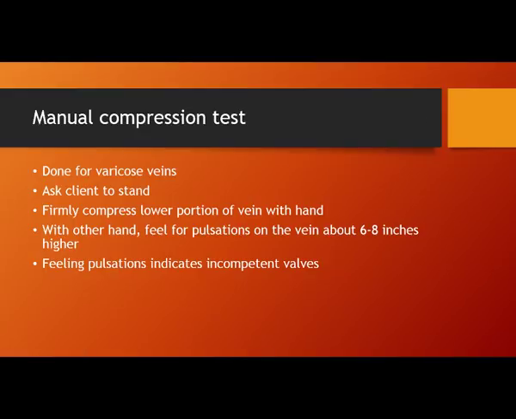Then the manual compression test. This is done if you see varicose veins, or if they say they have a history of varicose veins. So you ask them to stand, and then you would firmly compress the lower portion of the vein with your hand, and then taking your other hand, you feel about 6 to 8 inches higher on that vein and see if there's any pulsation. And you shouldn't have pulsation. If you do have pulsation, that would indicate that the veins are incompetent. The valves are incompetent.